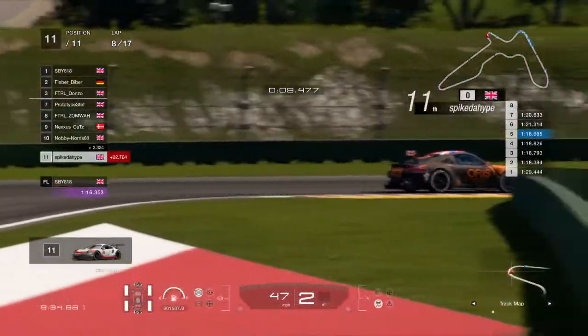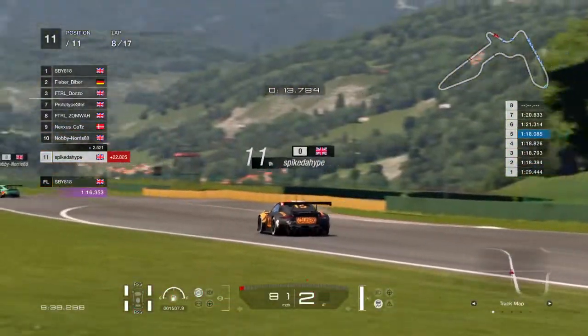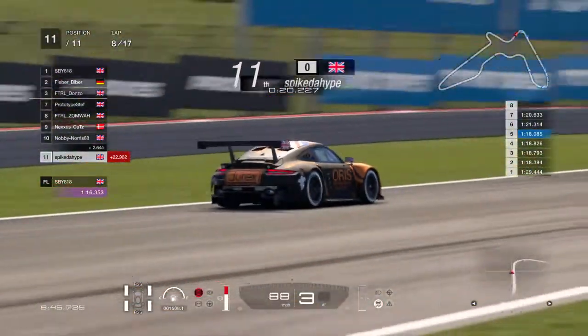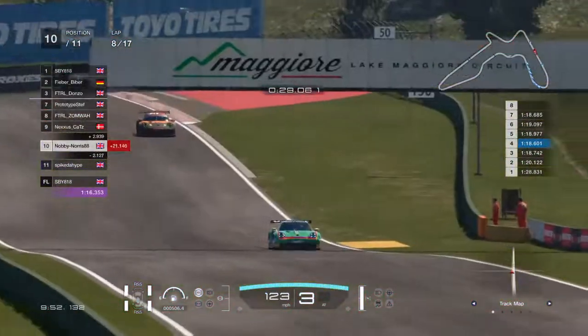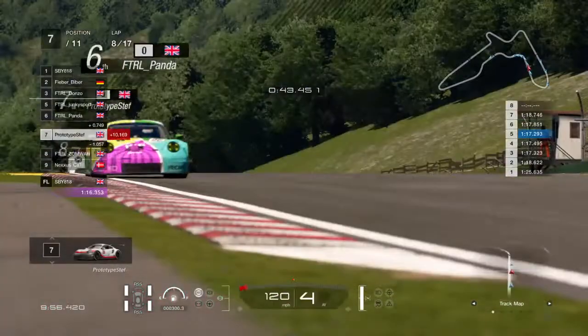Nobby Norris has now got in front of Spike. So we can split the black and orange cars. Slower laps from Spike, so we're going to have a couple of moments. This is now firmly in the middle of these two. Can he do anything about closing down Cats? We shall see.